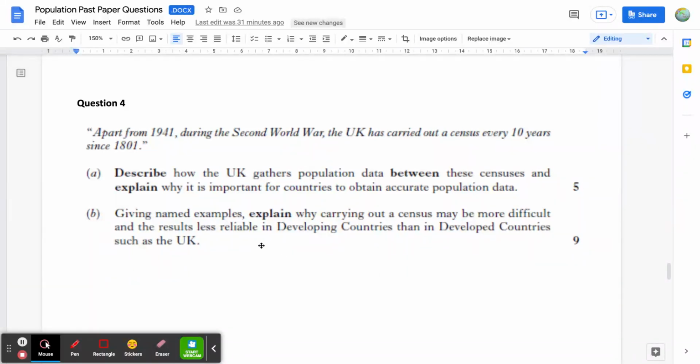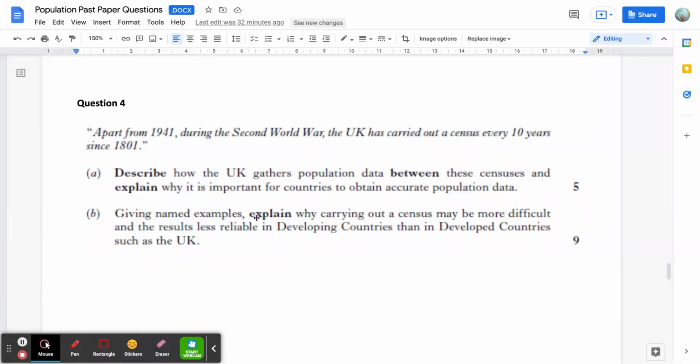In this second exam question, we're going to look at a very common exam question which focuses on some of the issues about why it is difficult to gather reliable data in developing countries. Now, first thing I want to point out to you is that you should be careful and make sure you have prepared an answer for the difficulties in gathering data in developed countries, for example, the UK, because it is possible that you could be asked about this, although it's not such a common question as the difficulties of gathering data in a developing country.